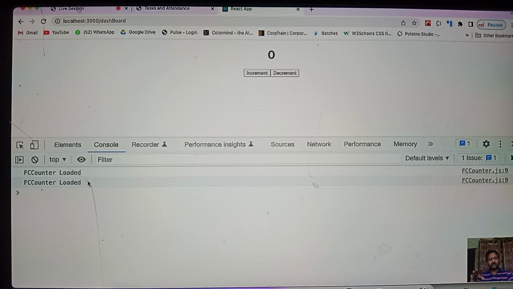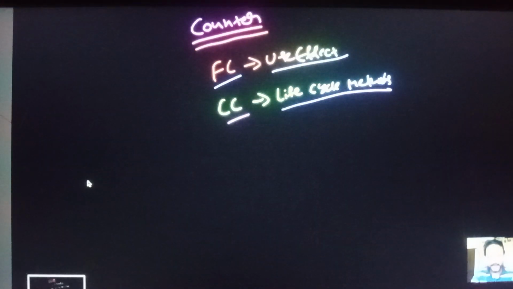Then the component loaded. It's like this, I'm giving an example. Father, mother, brother, sister. Now this sister is getting married, and the reception is by 7 in the evening.